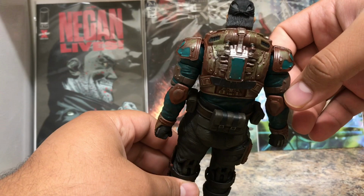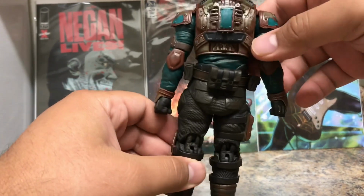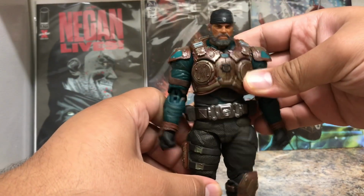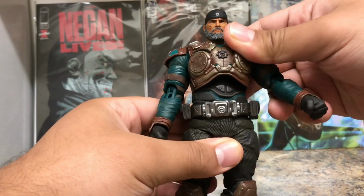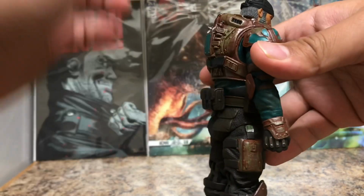If you're going to take something away from this particular unboxing slash review, it's that the head sculpts are absolutely amazing. And then the weapons are just great. They have fantastic detail. Again, I don't know if I would have gone with the vintage Marcus Fenix as much as maybe picking another suit. That's just my own personal perspective.